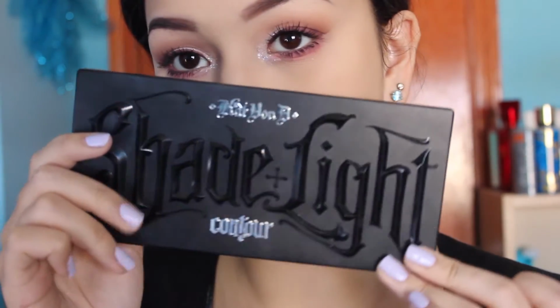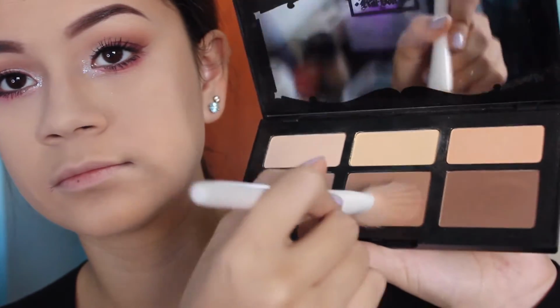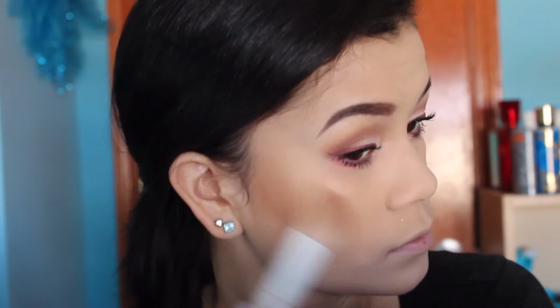With the Kat Von D Contour Shade and Light palette, I use the middle color called Shade Play, I think, and I'm just contouring my face, you know, like usual. I do my cheekbones, my forehead, my jaw. I also later contour my nose and add a little bit of bronzer under my lips to make it look plumper.